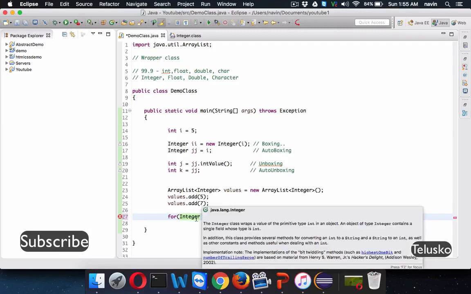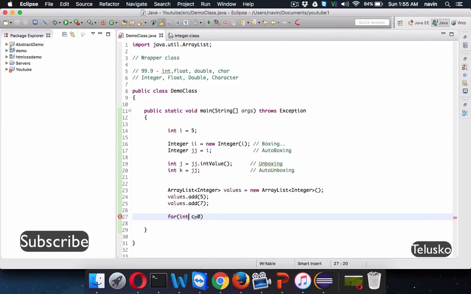And the answer is int, because the processing of int is much faster than processing of Integer, because int is primitive and Integer is a class. So when to use Integer? When you work with frameworks. When to use int? When you're working with loops, where you want speed rather than features. So that's it for wrapper classes. So it is wrapping, unwrapping, boxing, unboxing, and all those things.